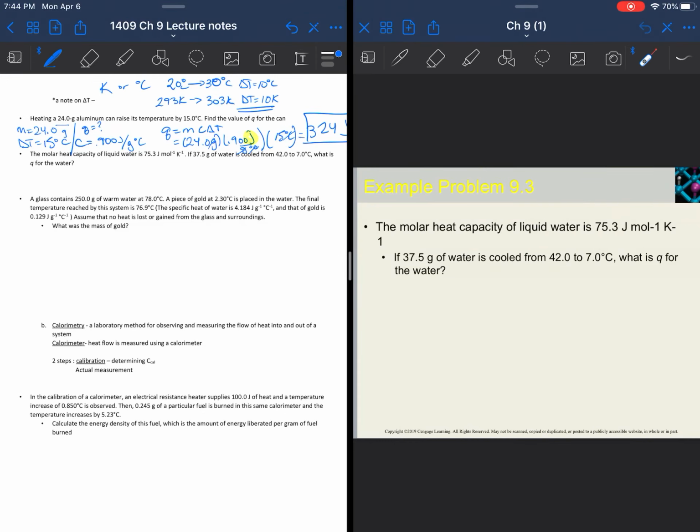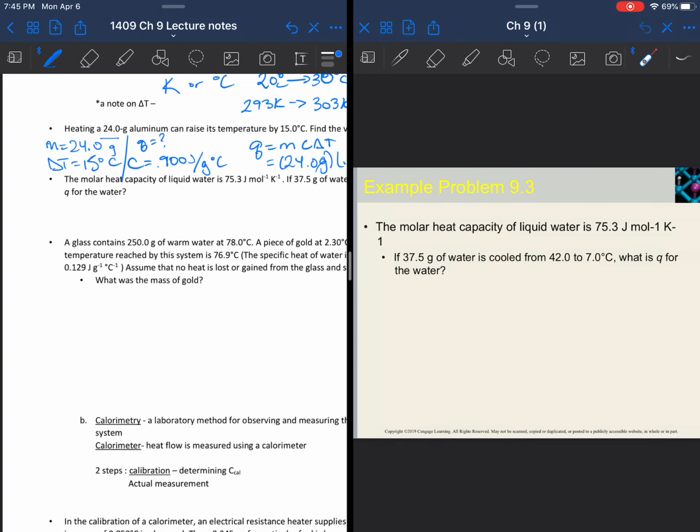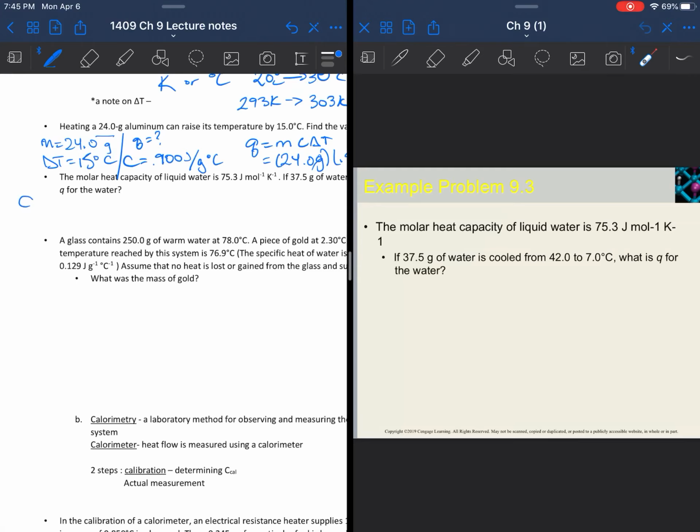Okay, let's do a practice problem with molar heat capacity. Now, I'm going to remove this slide because if you're working on a problem and you don't have all of these numbers memorized, I want to show you how you can handle having a molar heat capacity, but perhaps you are given a mass instead of moles. You guys already know how to handle this, but let's make sure together we work through a problem.